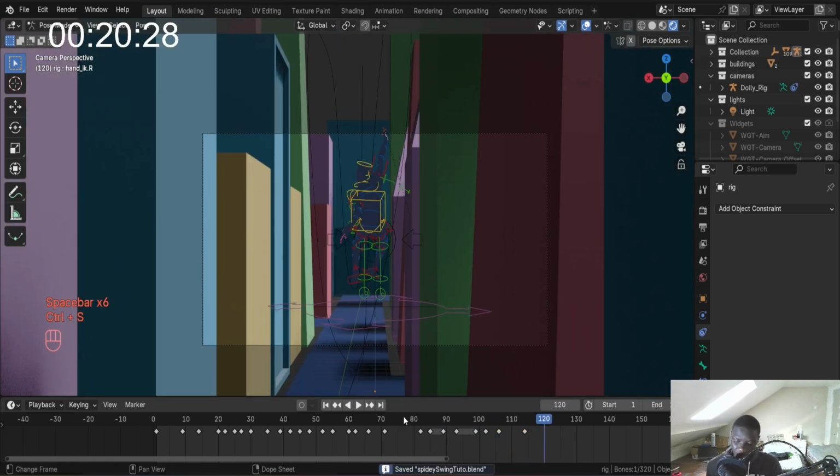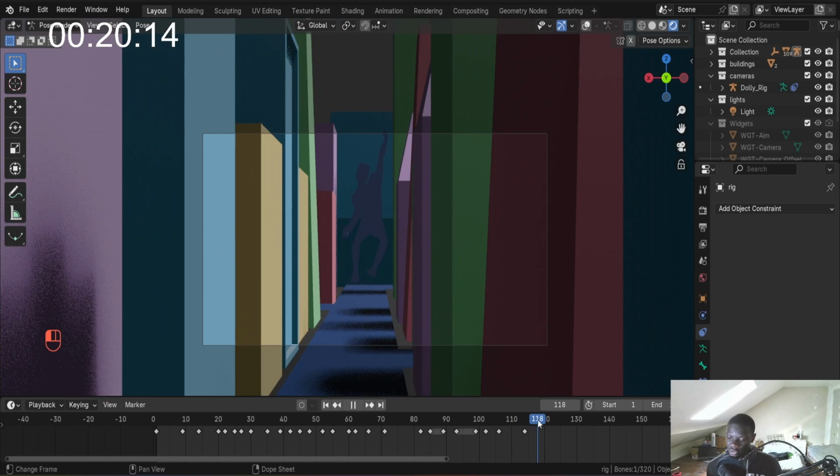Yep, better. So as we get high here, it's gonna start crouching again.